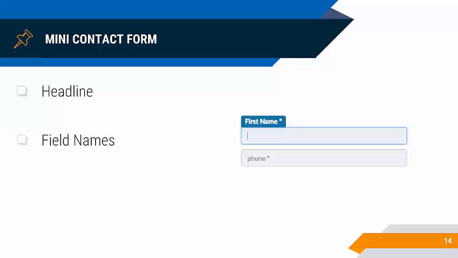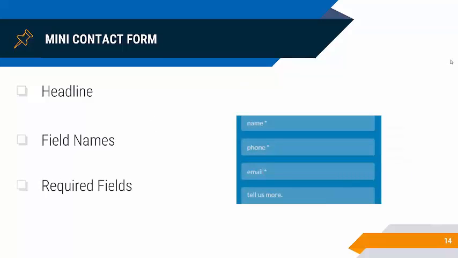Field names are, for some people, really frustrating, because if there's a field name within the form, like you see down here where it says phone, and your user clicks into that field and the word phone disappears, they're easily going to forget what they're supposed to be entering here. And I can guarantee that happens to people all the time. So you want to make sure that the field names are visible in some fashion, even when people have clicked in and are starting to type in there.